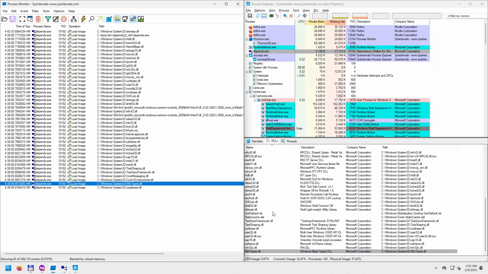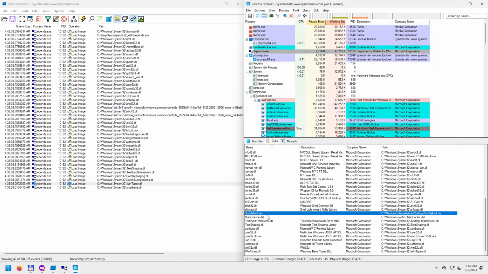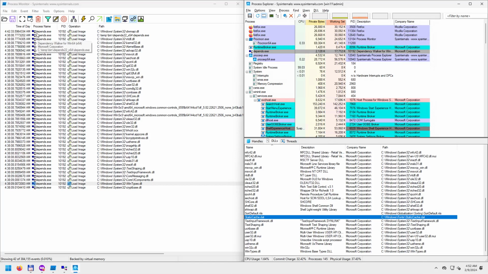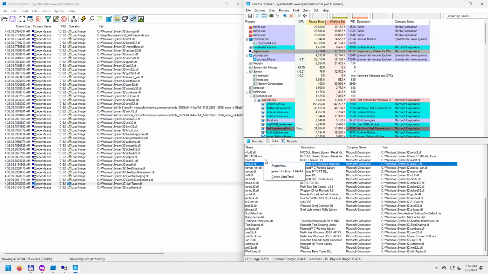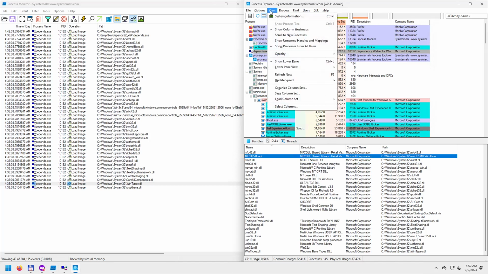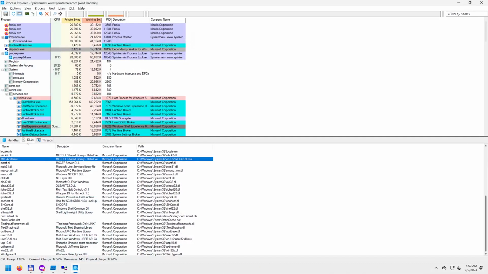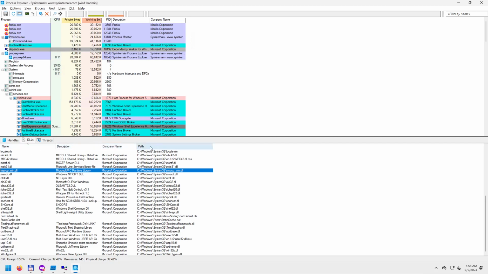The DLLs that are not actually loaded with LoadLibrary are loaded just to load the resources or the version info block or something from them. Those C or C++ symbols are not shown in Process Monitor, but are shown in the Process Explorer DLLs. Let's see how we can make it show the full path of DLLs. Just a second. I guess there's a setting in here. It was here the whole time, it's the fourth column named path.